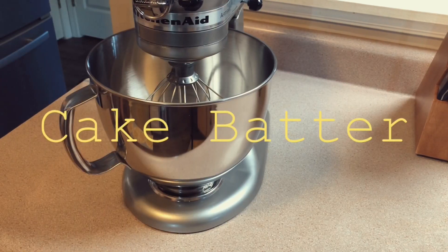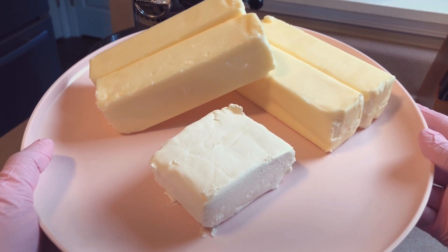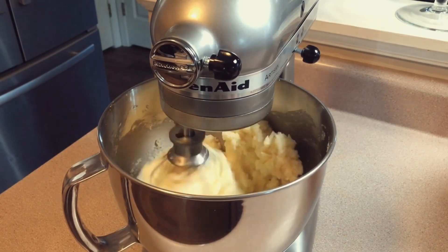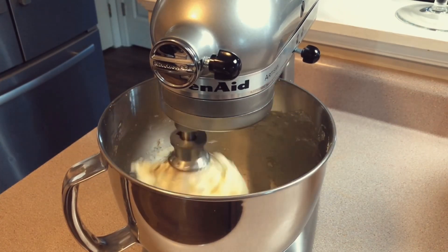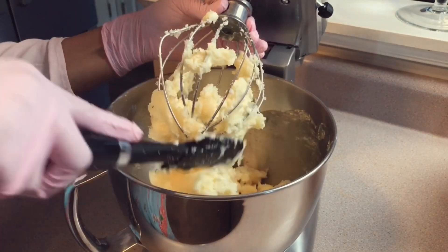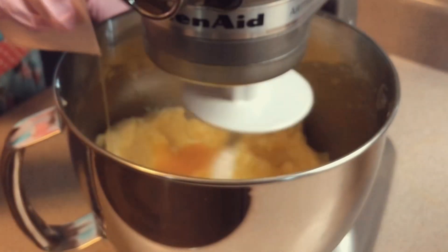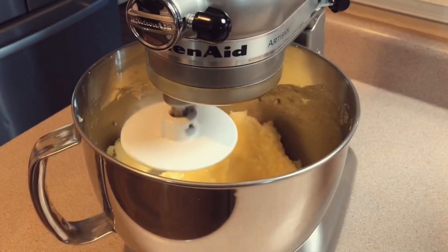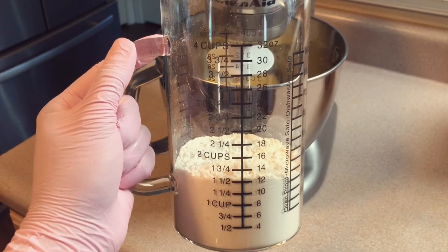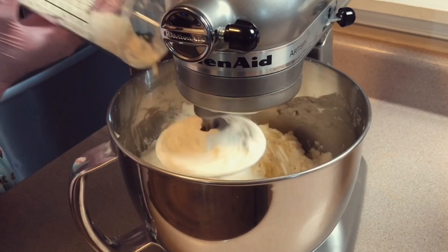First let's prepare the cake batter. I'm using a stand mixer but you can use a hand mixer too. Have the beater set to medium-low to cream butter, cream cheese, and sugar for one to two minutes until the butter and cream cheese has a smooth consistency. Add two eggs one at a time and beat on low for 20 seconds after each addition. I've added salt and flour into my baker and will be adding about half each time so I don't make a mess and everything gets incorporated well.